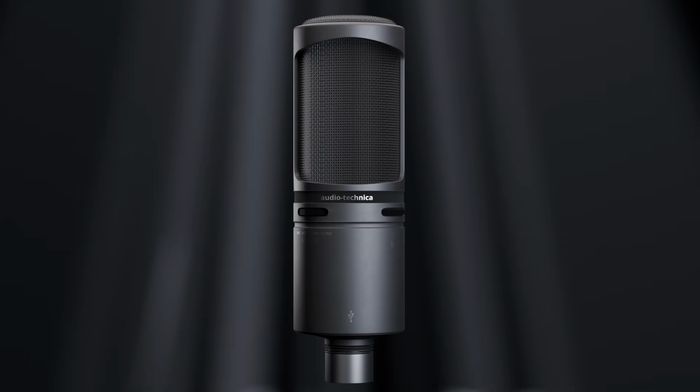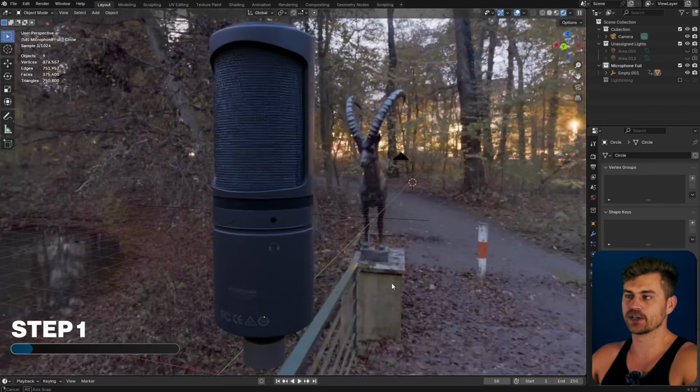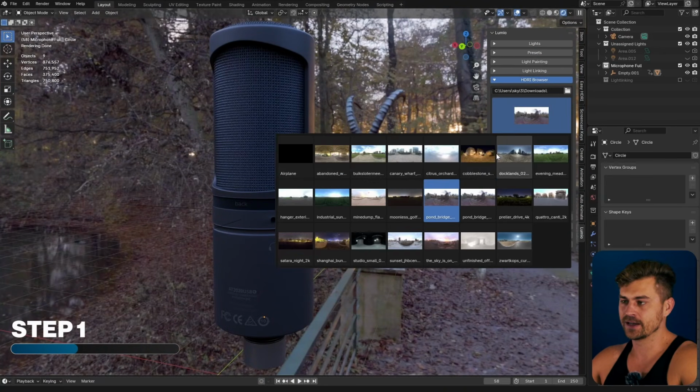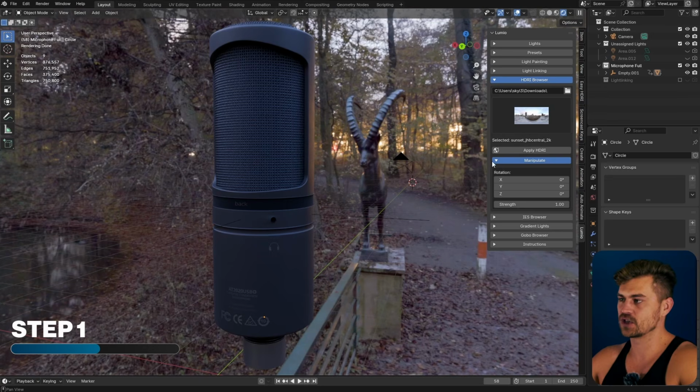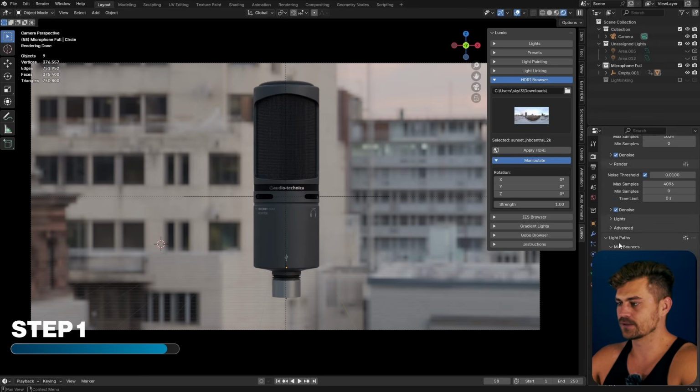This is how you light products in less than 100 seconds. We start off with the model, and this technique is goated. So we actually open up the side panel and add an HDRI. In this case, I'm going to use Sunset JHB Central, which is an all-time favorite. I will apply this HDRI, go into the camera, and turn the background to transparent.